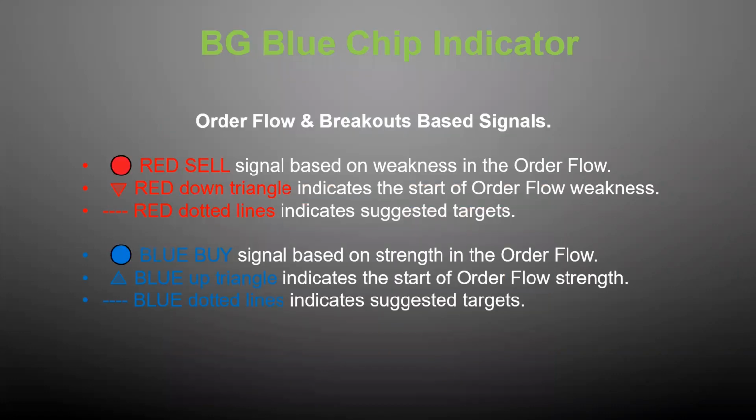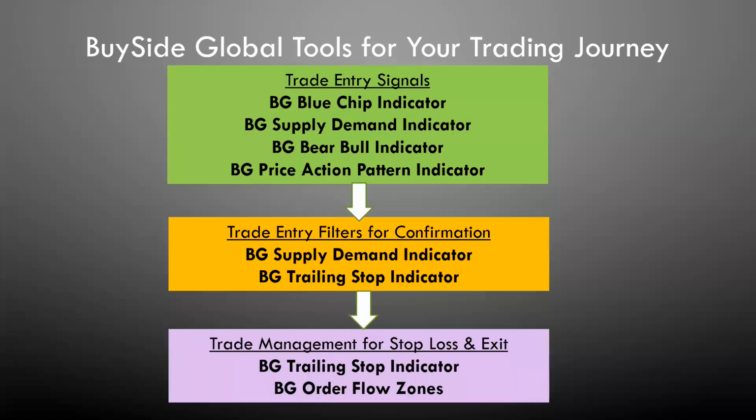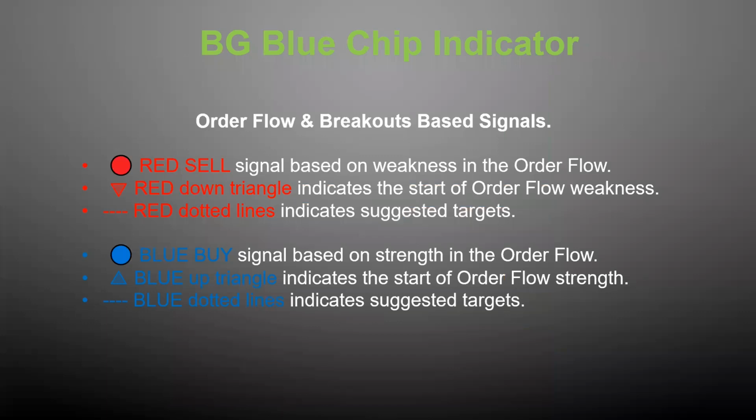Let's talk about the blue chip. Whoa, went a little far. Okay, we want to talk about the blue chip indicator here. It's based on order flow and breakout based signals. You're going to get a red dot or a blue dot. Can't make it much more simple than that. That's just up my alley: red dot, blue dot. I know red goes short, blue goes long.